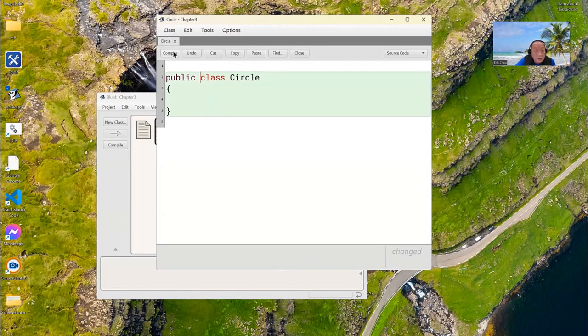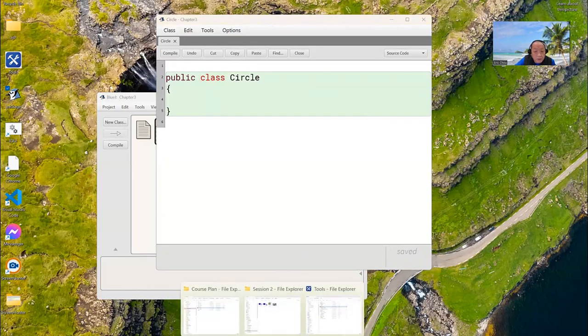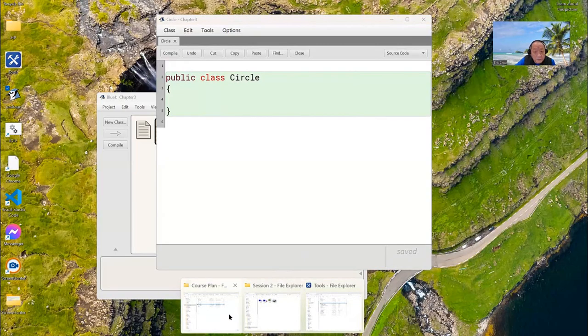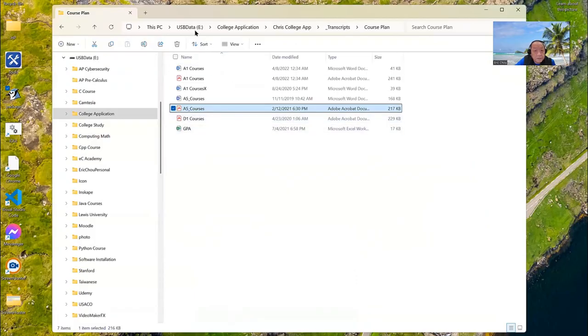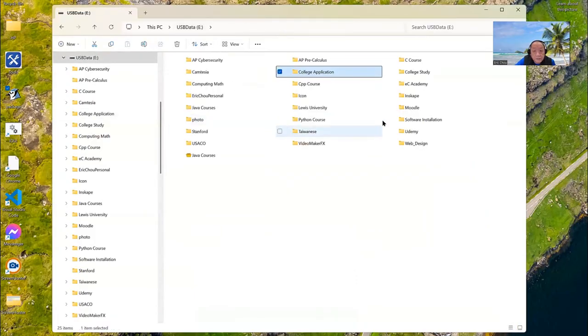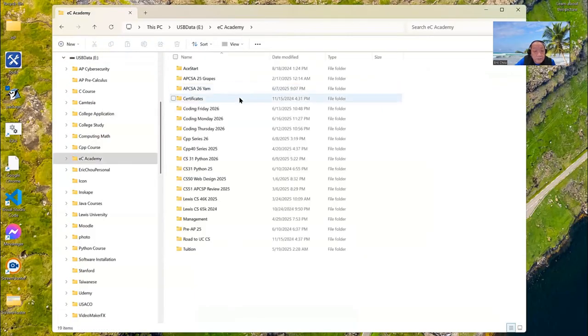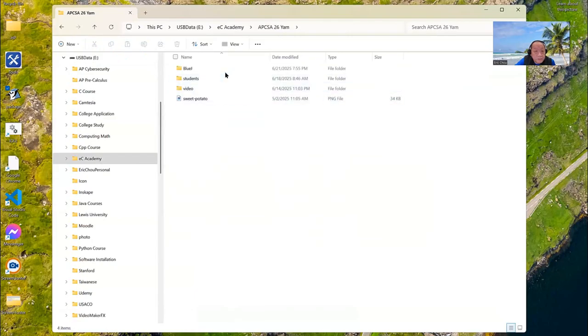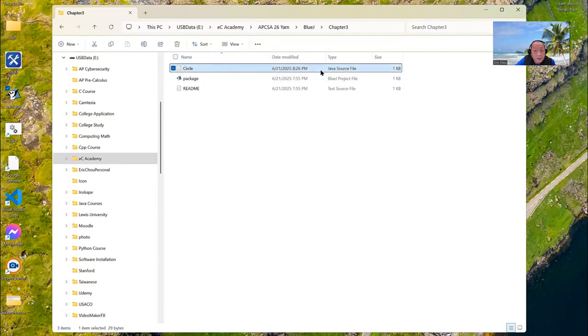And then right here, you finish this one, you do save. And you go back to your hard disk. Here in chapter 3, you do have Circle.java created.